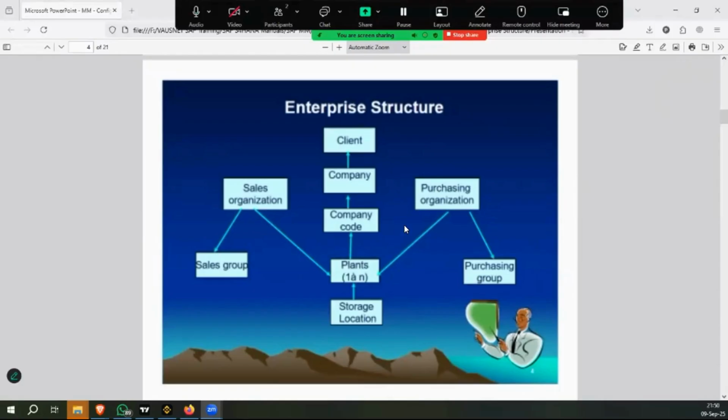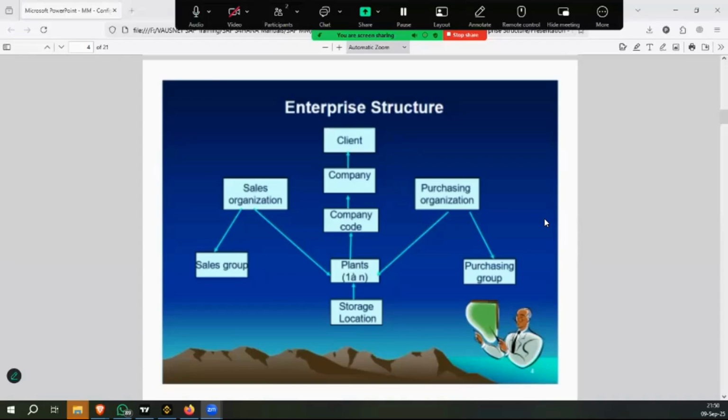Okay, let's move on. Enterprise structure in materials management is designed like this. We have a company or a client at the top, and we have a company code. Now, what is a company code? Basically, a company code is where you work, where you actually get the salary from.